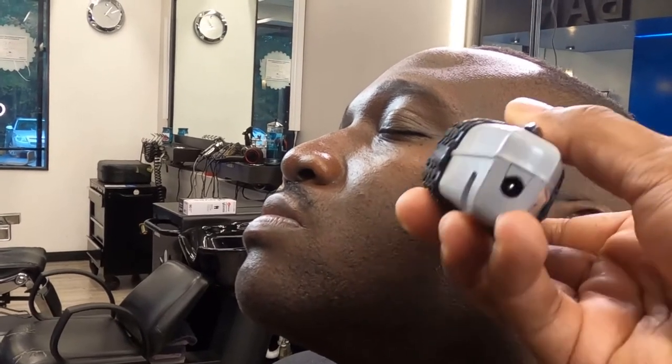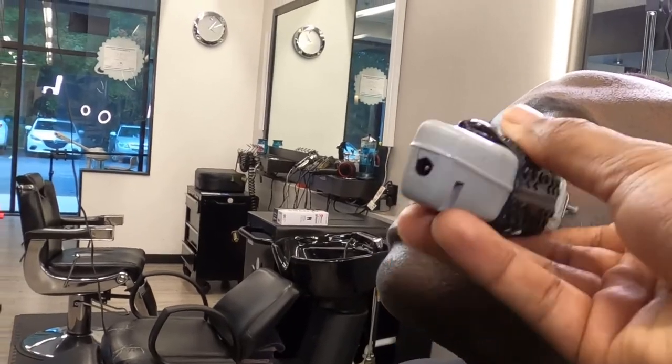And these trimmers are zero gap. You see that green tag? Shout out to my boy Daryl Thompson out there at Scissor Clinic in LA. He takes care of all my tools. I love what he does, getting my tools zero gap and running at 1,000%.